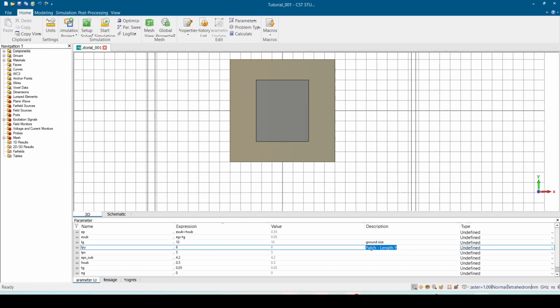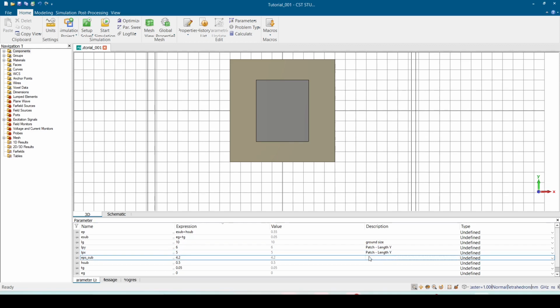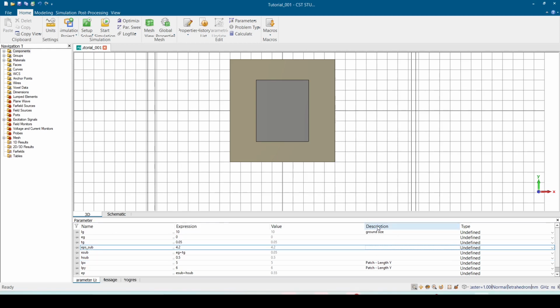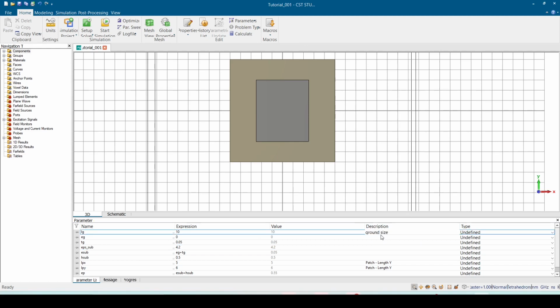I prefer, for example, to write patch first, and then when you sort it by name, if you write the parameters for everything starting with the same name, you can group the parameters together, and then if the circuit or the structure is big, you cannot get lost.